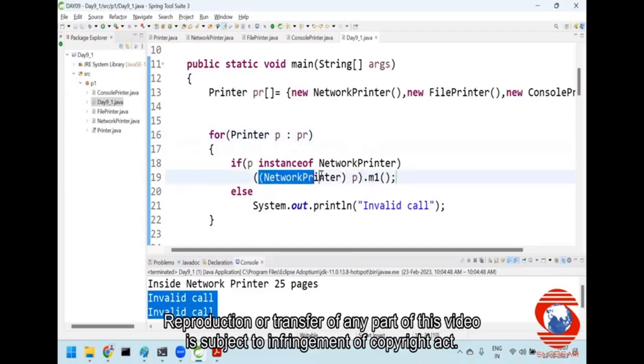Can you please tell me what actually we have done over here? P is pointing to NetworkPrinter. P is nothing but your Printer pointing to NetworkPrinter. हमने क्या किया है? Downcasting.